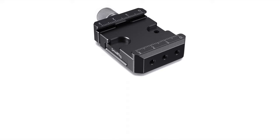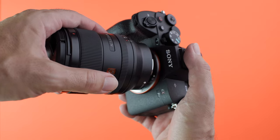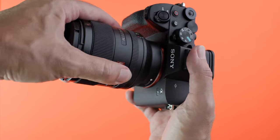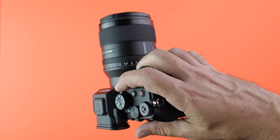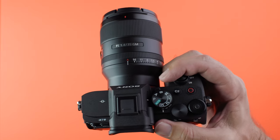I keep the clamp on my tripod head and it allows me to get the camera on and off quicker than using the stock Manfrotto quick release plate, and it's way less bulky. Here's some sample images I've shot with the camera and the lens.